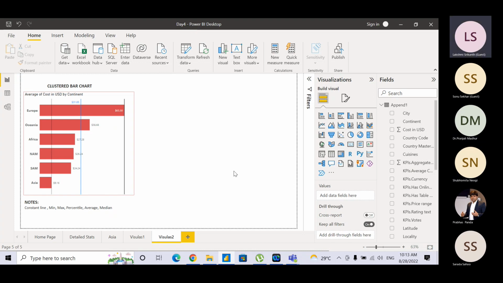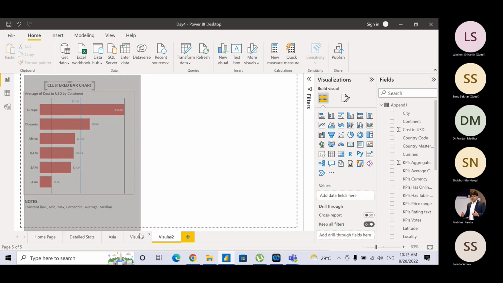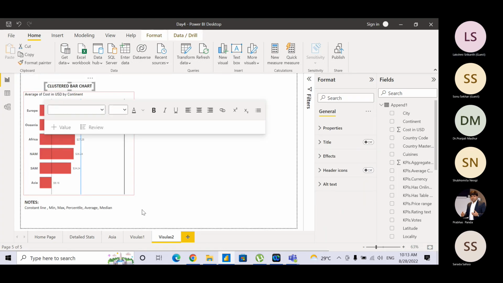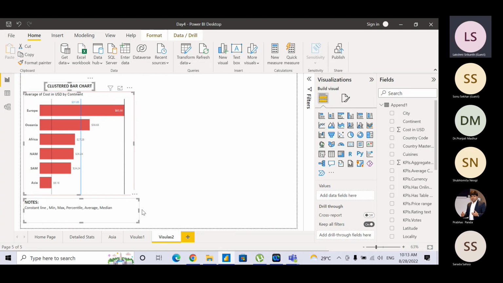Okay. Now I'll teach you one more method. I want you to select everything from the top corner of this. You can just do a Control A, and everything gets selected, whatever you see.